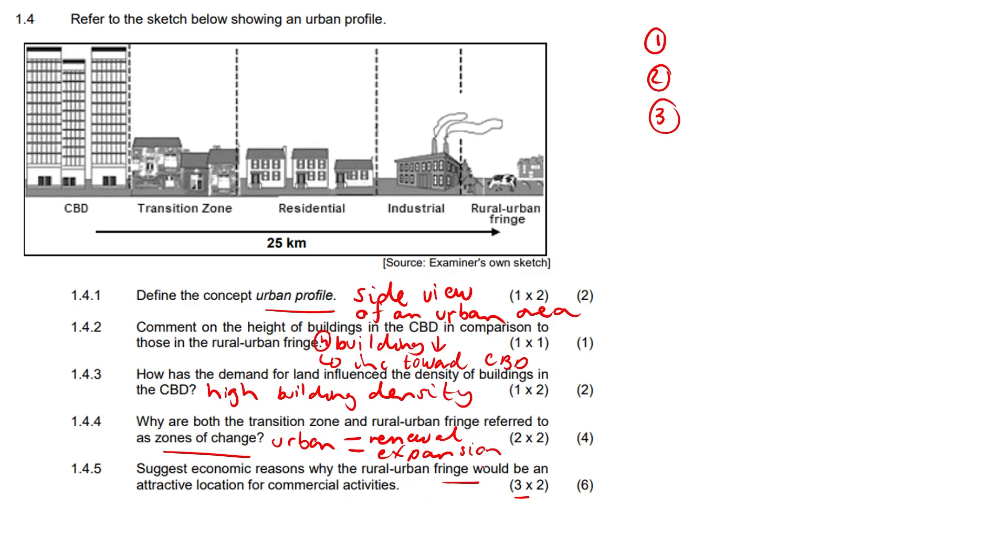Firstly, it's the fringe, right? So land is going to be cheaper. Land equals cheaper. Not just that, the land is available as well. There's no plots and that, and also there's going to be reduced transportation costs. It's also accessible markets. There's going to be less costs due to less crime because it's in the fringe here. There's not going to be many people, not that level of economic opportunity when people are having money and it becomes a crime hotspot. And there's also going to be some level of access to raw materials as well, since we are on this fringe.